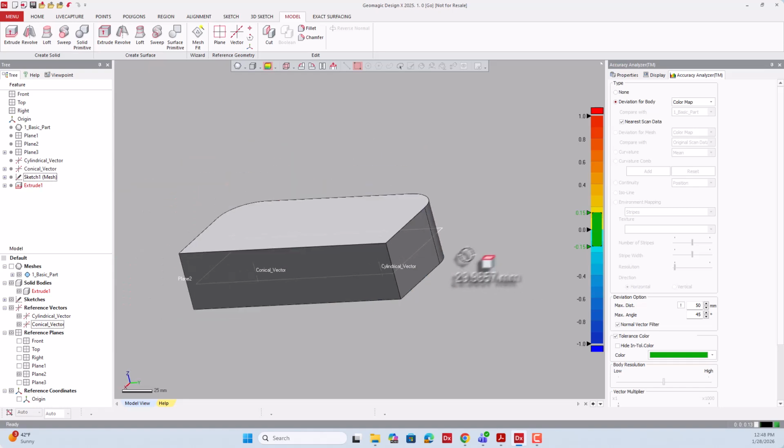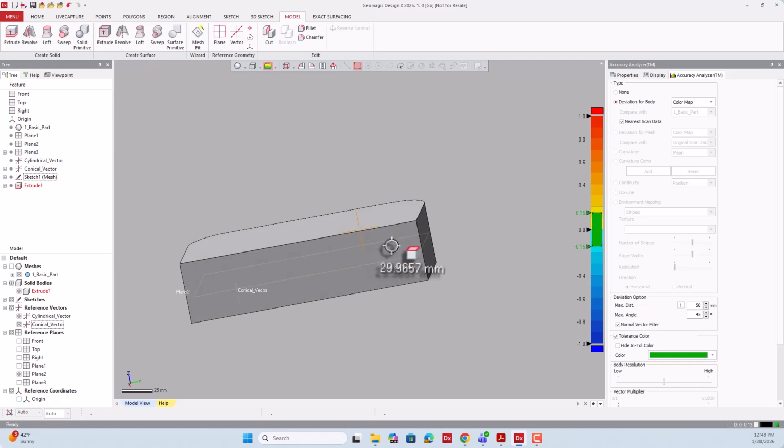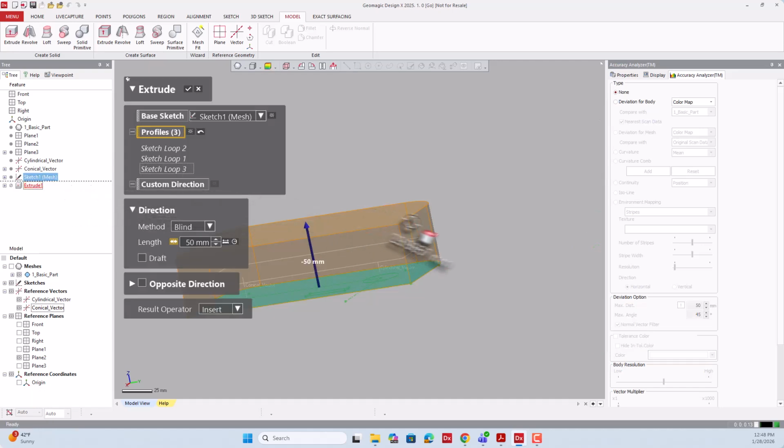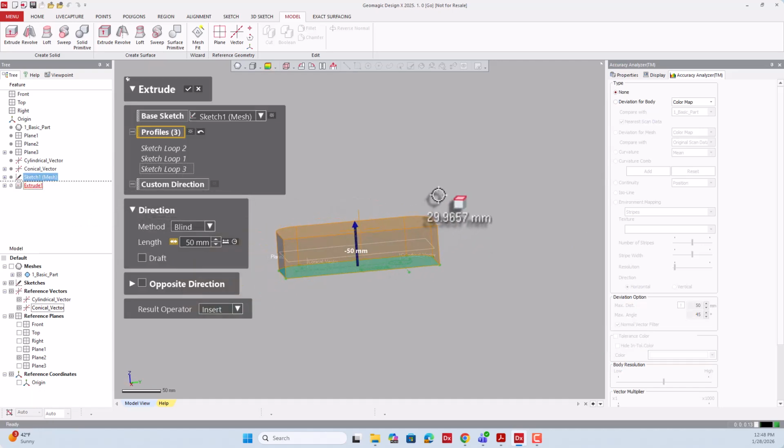Now, one thing we can also see is that we simply added a dimension for the extrude instead of extruding it up to this plane. So if you want to extrude up to a plane, you can right click, and instead of making another extrusion, you can say edit. So when you edit, you come to the extrude options again. You have the sketch loop that you picked, and here in the method, we are in the blind method. So instead of blind, you have all these options.